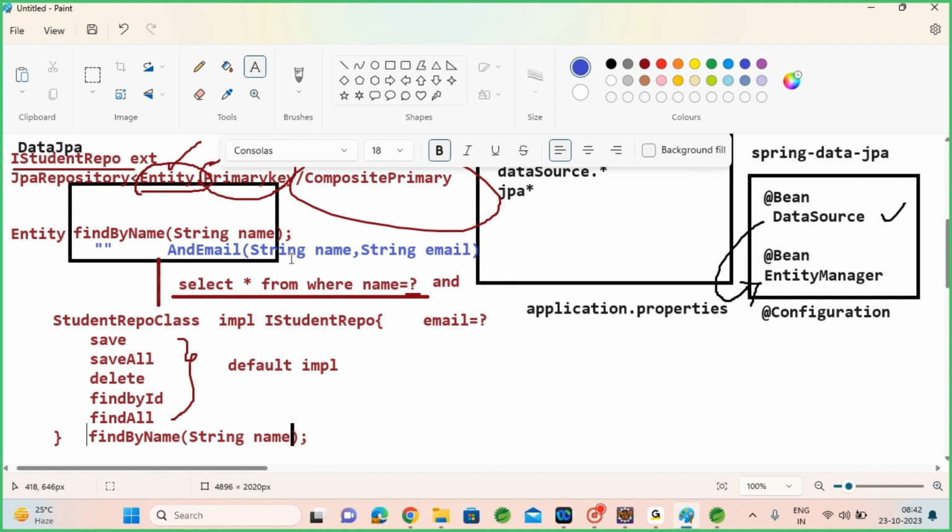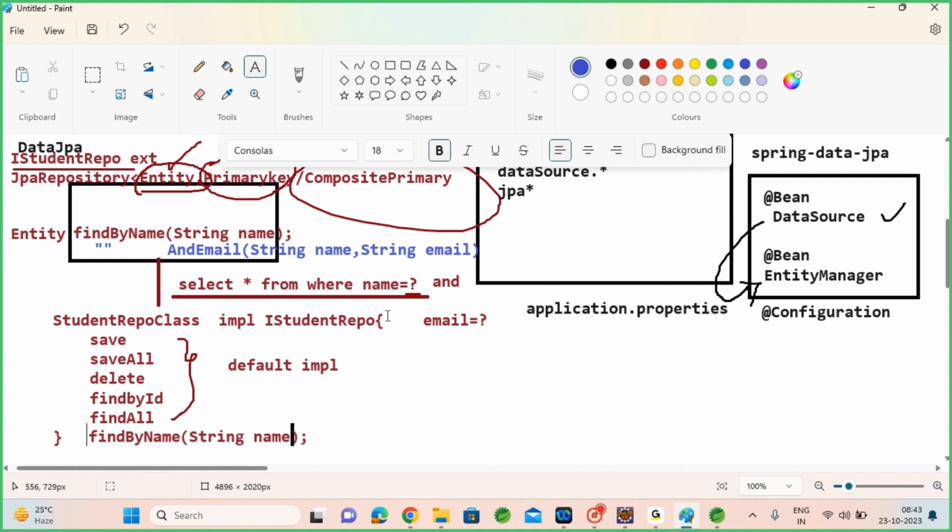It will substitute both. Apart from these simple AND conditions, let's say find employee by salary greater than, if you want to apply that, you can apply greater than, less than, equal to. This is like equal to only. Find by name, find by email, or equal to. If you want greater than, you can put GT, less than LT. If you want a like condition, you can apply like also. Find by name like.